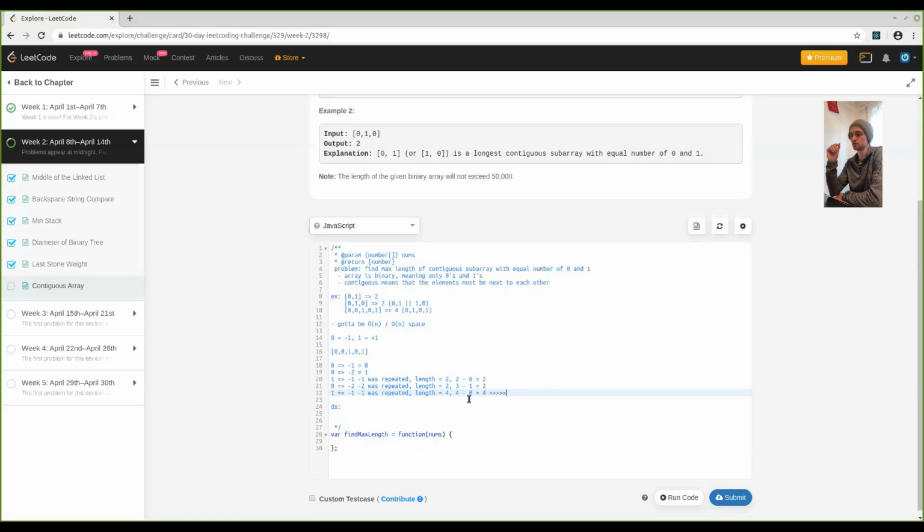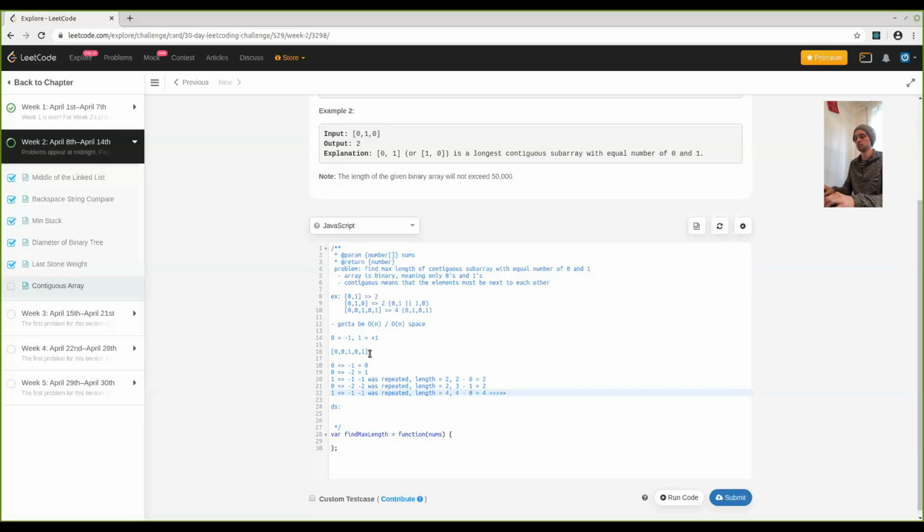So in the hash, we would store unseen counts with the current index, because we know that if we reach a certain count again, that means that it balanced out. So that means that either a 1 came into the stack or the 0 came into the stack, meaning that we balanced out the numbers of 0s and 1s if we reach that count again. For any count, 0, -1, 1, etc.